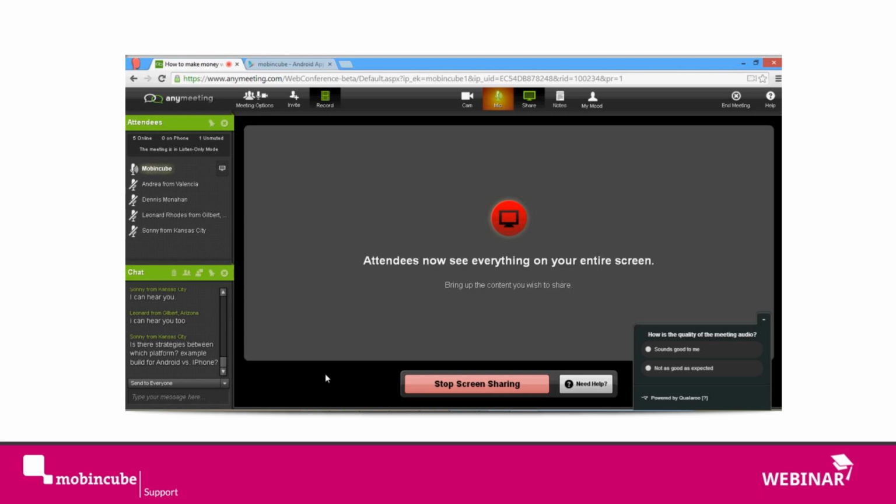So yeah, let me talk about where Mobincube places your ads, because there are some ways that you can improve the ad revenue from your app, if you use some of our new functionalities. Okay, so I guess you already know that in the free version of Mobincube, we always place banners in the app, and in the bottom of the screen we add a banner, and it's always there in the whole life cycle of your app. And we also force one full screen banner. It's called an interstitial ad. We always force this interstitial ad at the beginning of your app. So when the app starts and it loads the first screen, we always force a full screen ad, an interstitial ad. Okay, so that's all the advertisement that we place in your app.